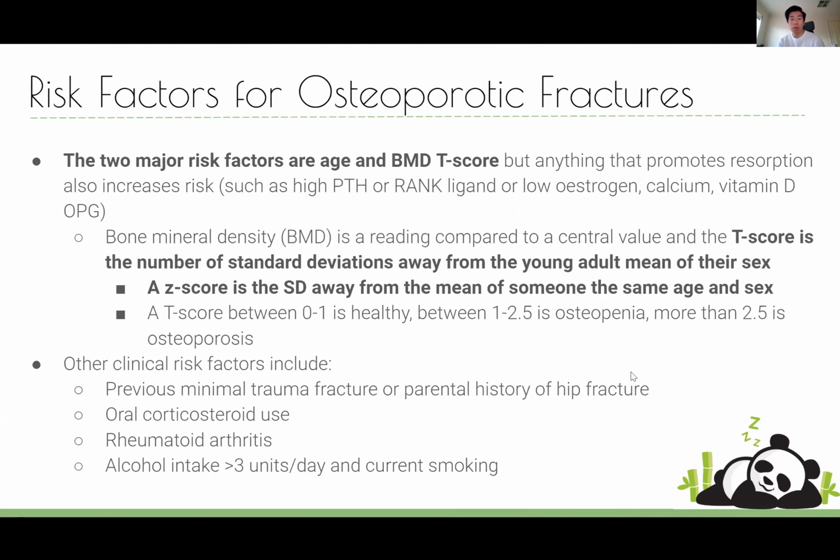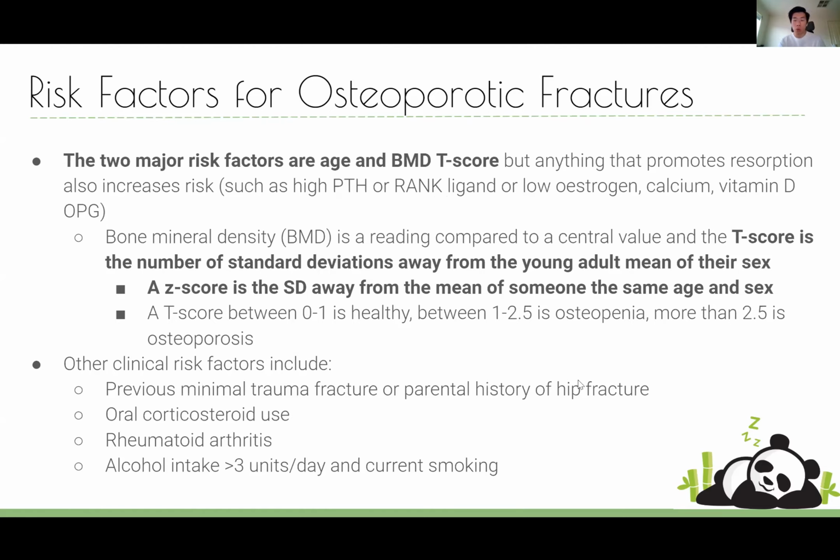Is there any way we can screen for it? So yes, you can screen for it with a bone mineral density score, which I'm going to talk about now. The two major risk factors for osteoporosis are age and bone mineral density score, and as such, you can try and screen with your bone mineral density score. You can also do things with your calcium and your vitamin D, which I'll talk about later, but that doesn't have as much of an impact as we think or as we hope it would. So hopefully I can answer it in a second. If I don't answer it, then message it again and ask the question again.